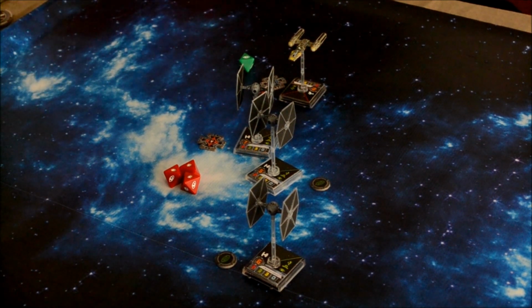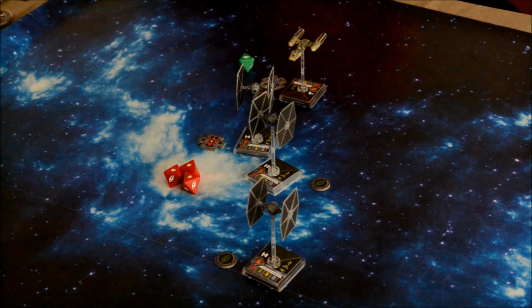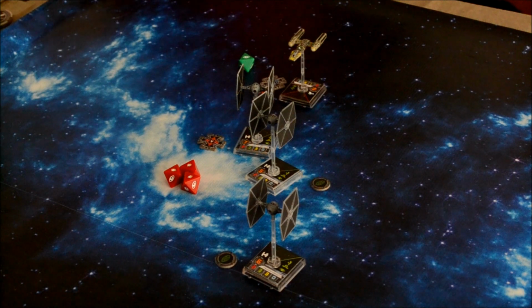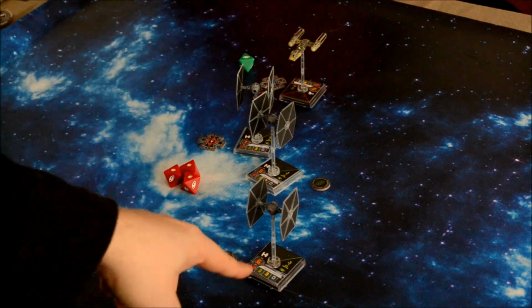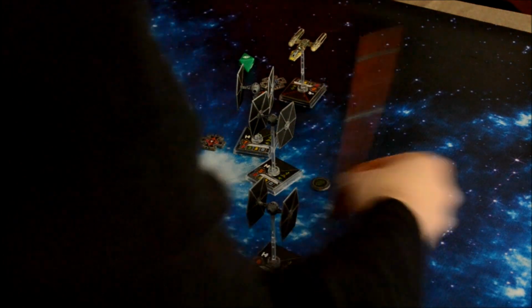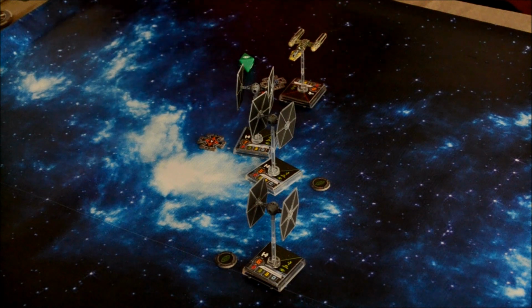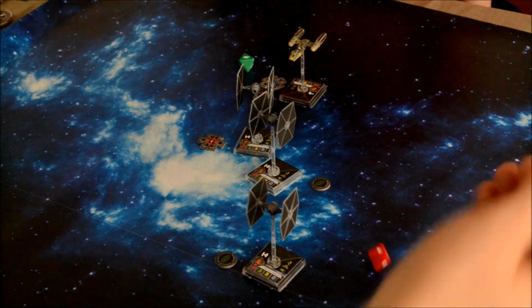You won. Nah, we'll see. You won. It's not over until the fat lady sings. So you've got 2 hull left on your Y-wing. Next up is Backstabber. 3. So you get an extra defense die. I get 2 attack. All right, let me roll mine first.